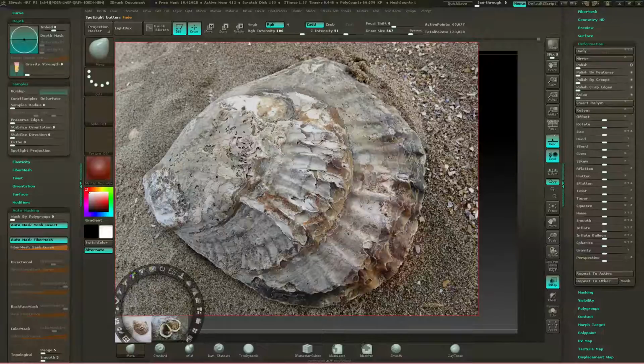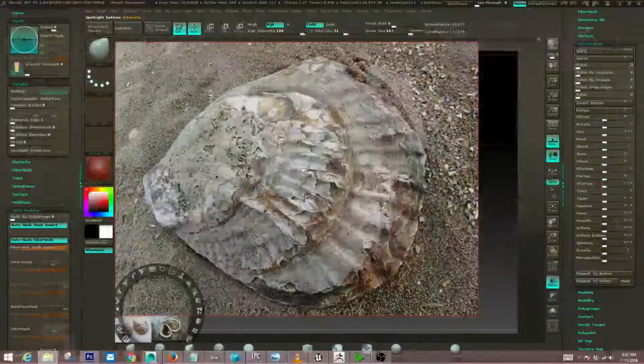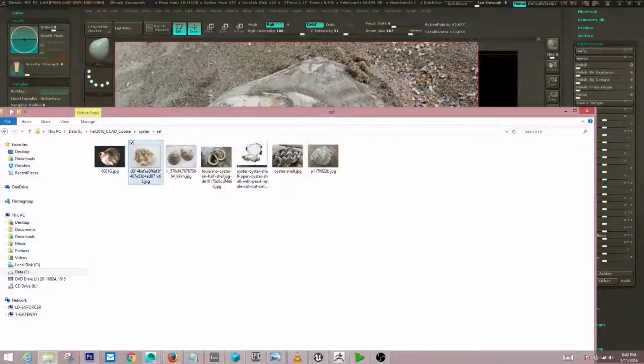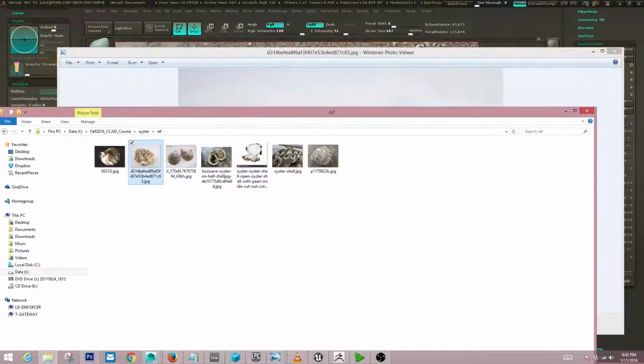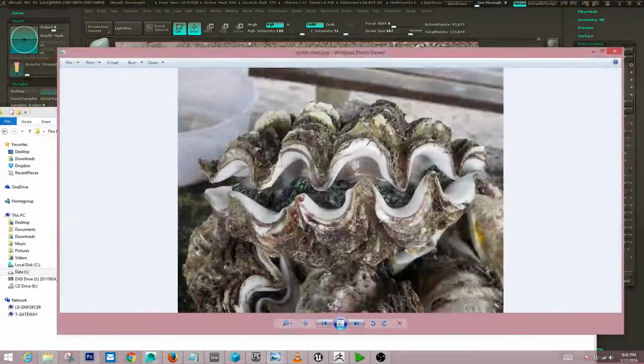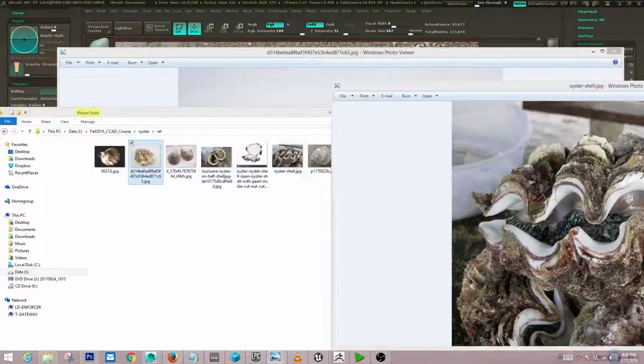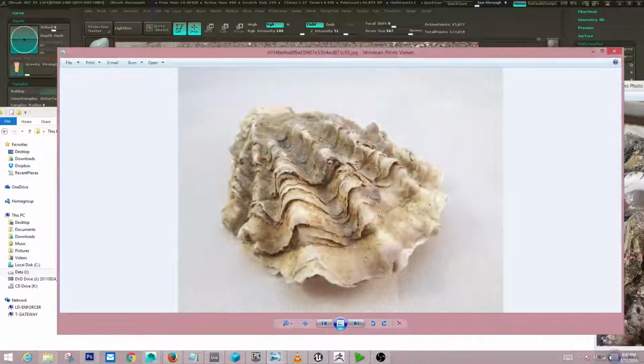They're not as distinct. I think I've got another image that shows ridges. See if I can find one real quick. Yeah, see them here. These really distinct wavy ridges. We're going to get those in there.